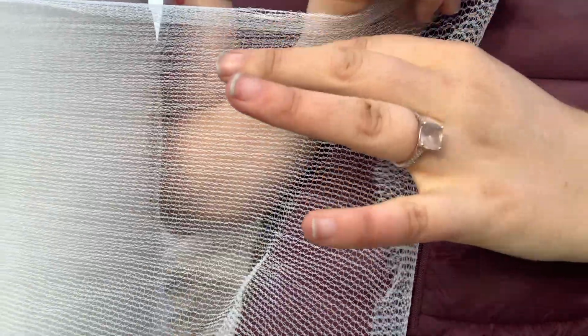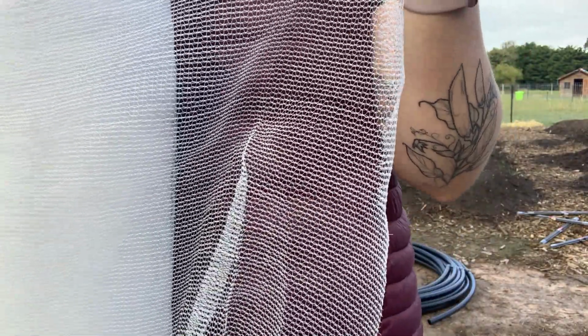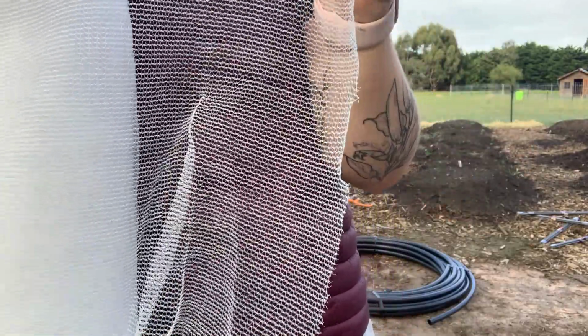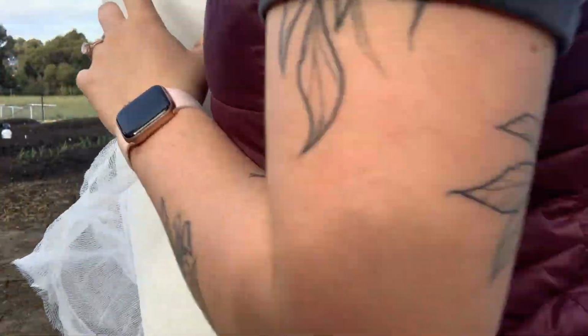So this is what the mesh looks like. It's just a fine weave, and it'll stop all the big bugs. It's not going to stop aphids and mites and things, but we just had such a problem with caterpillars with our radishes in that little patch, so this will definitely stop the butterflies getting in and laying their eggs. And it'll stop the birds too.